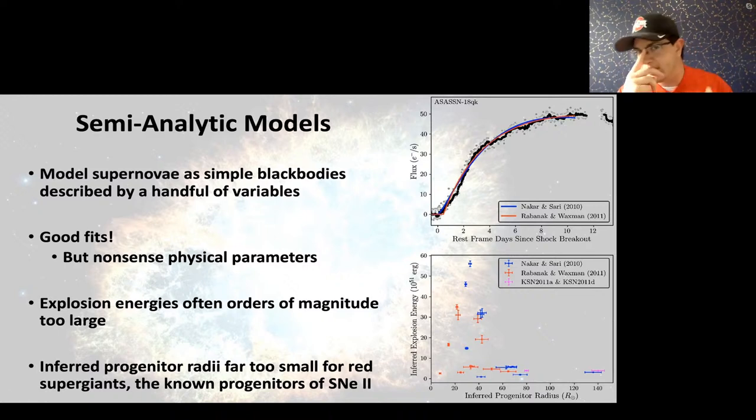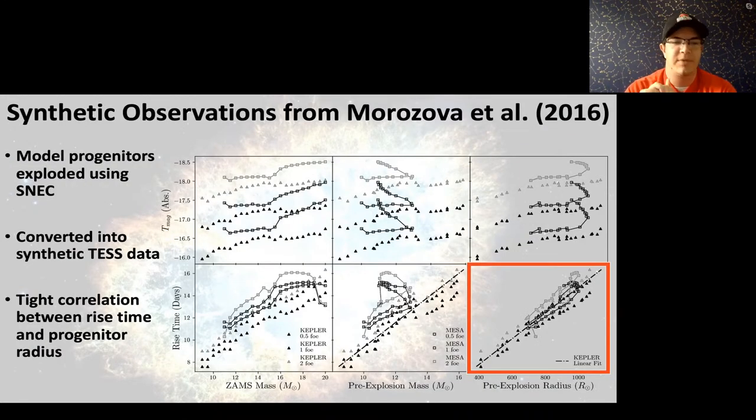We were very confused about this for like 6 months until we eventually realized the problem is that these models were designed for the UV, and in the ultraviolet, light curves evolve very quickly, so a bunch of physical approximations that they made for these models just don't work. In the near infrared, light curves last for 90 days or so while they're still bright. So instead, what we did was compare to a bunch of computational models.